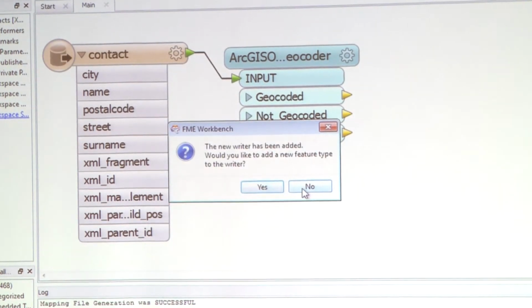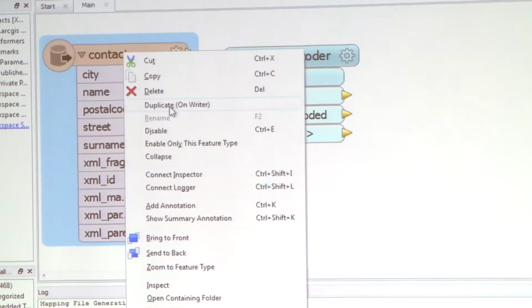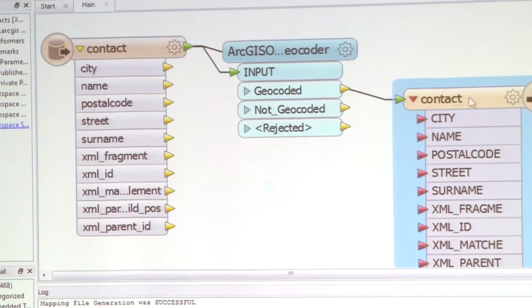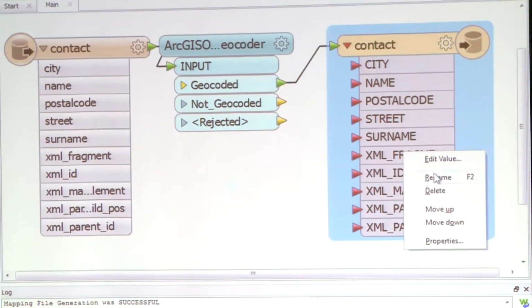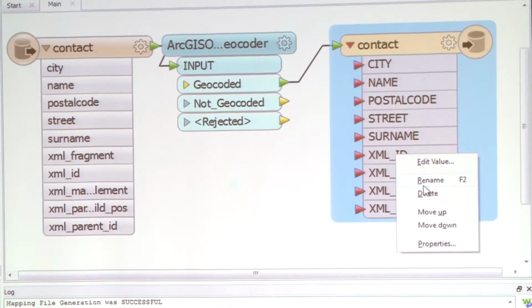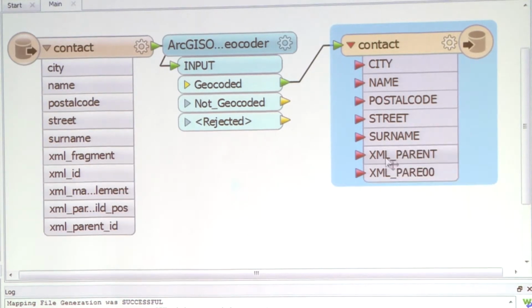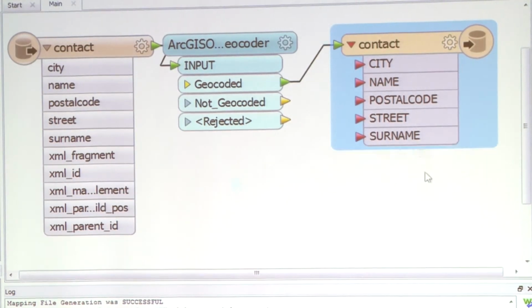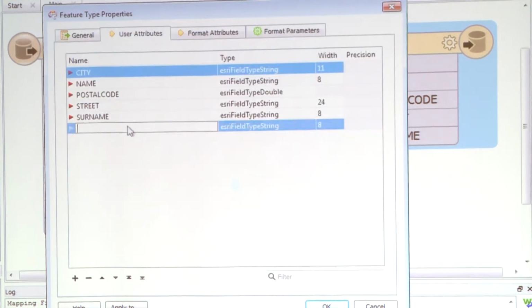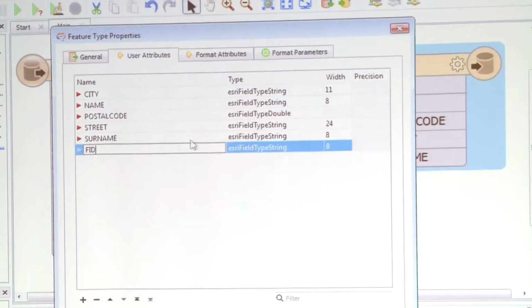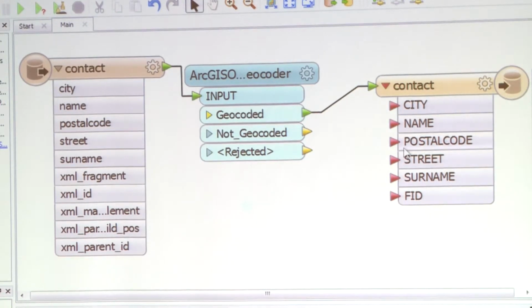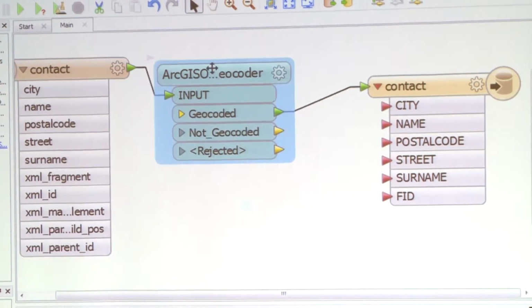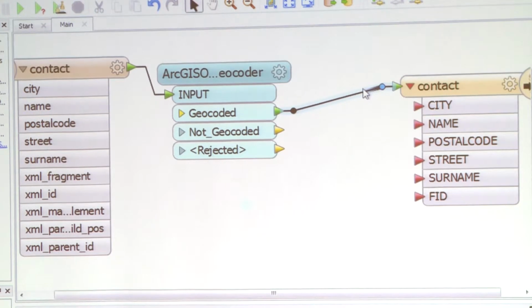Yeah, we can do so, but I'm going to copy this one, and get rid of all these XML attributes just by deleting them. And I think because I did it in the demo before, I have to add the FID just to make sure that the schema fits.